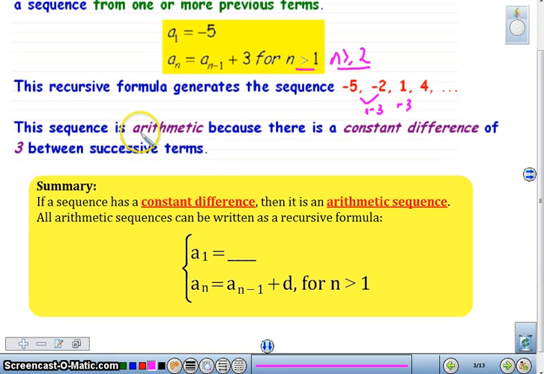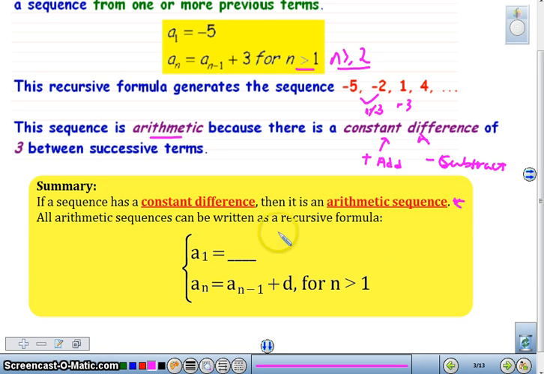It says the sequence is arithmetic because there's a constant difference. And when we talk about a constant difference, this does not always need to be addition. The difference could be addition, or it could be subtraction. What it cannot be is multiplication or division. So it could be constantly we're adding the same thing, 3, as we did up here, or it could be constantly that we're subtracting the same number. In a sequence that has a constant difference where we add or subtract, that's called an arithmetic sequence. If it's not arithmetic, then our other one is going to be geometric.